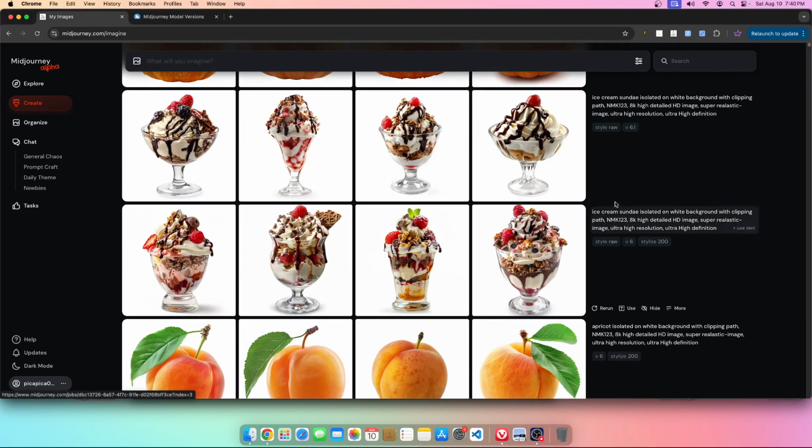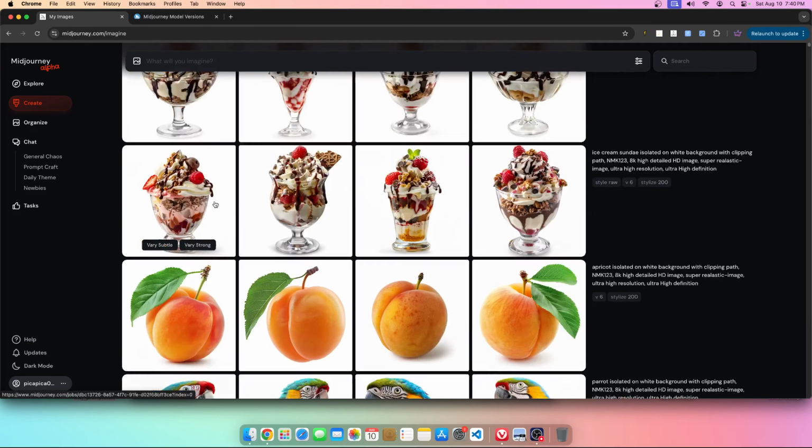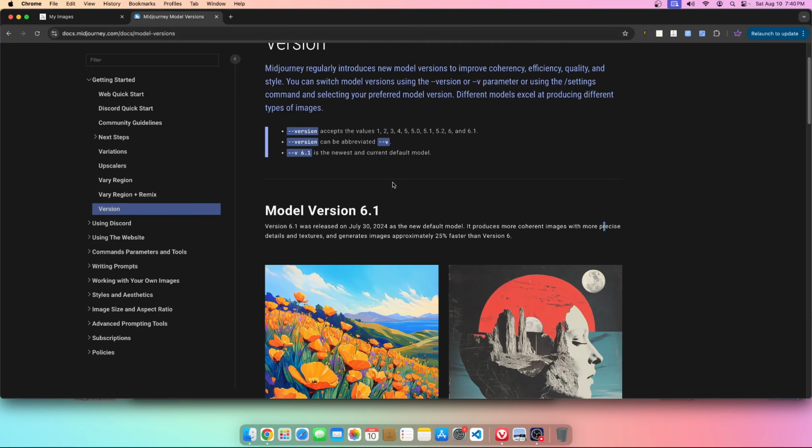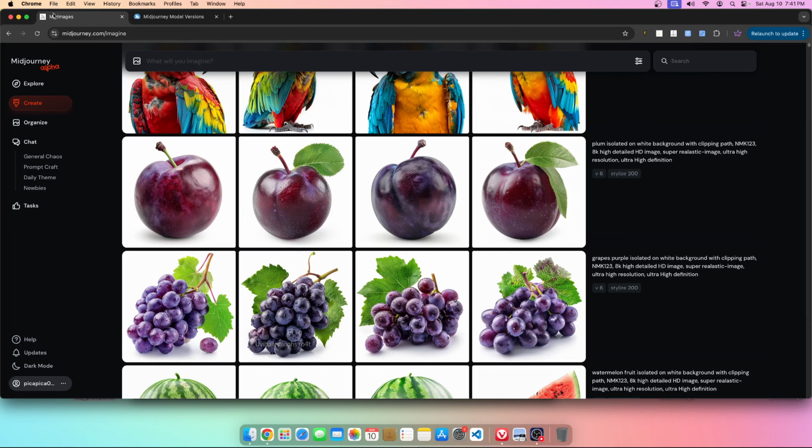So hopefully this video helped you guys out, and we talked about it. Like I said, I don't agree with what Midjourney states, how it's more precise. I do not see it to be more precise. I do not see more detail. I'm not sure where they got that from, but probably it's a little more understanding of what a typical image is looking for, and it's a little faster. And that makes perfect sense.